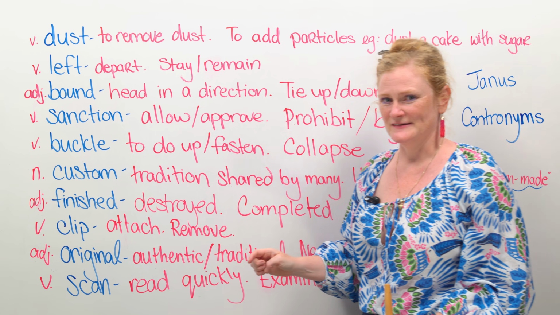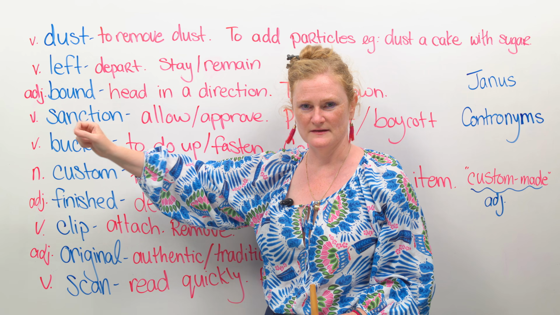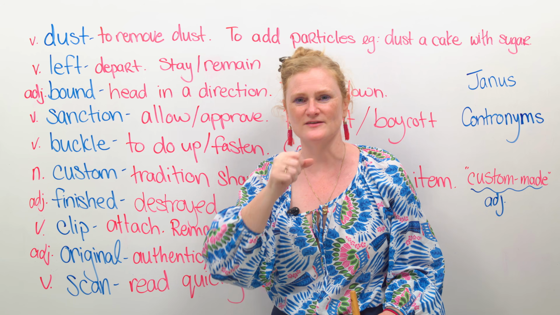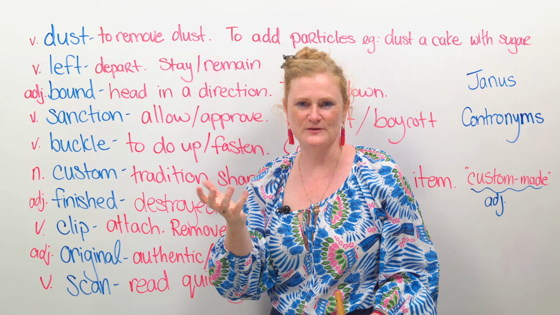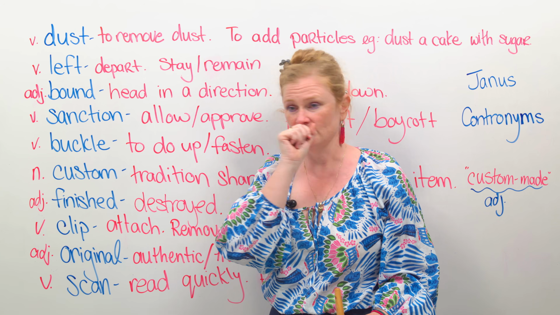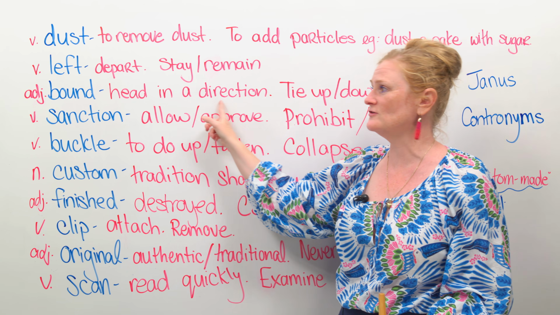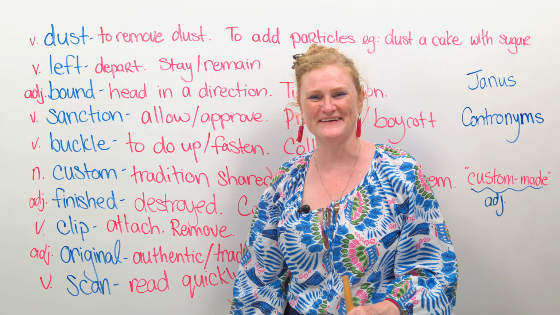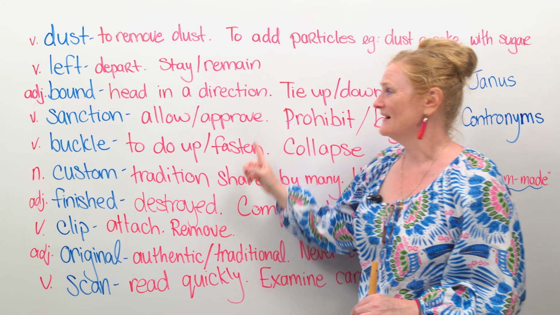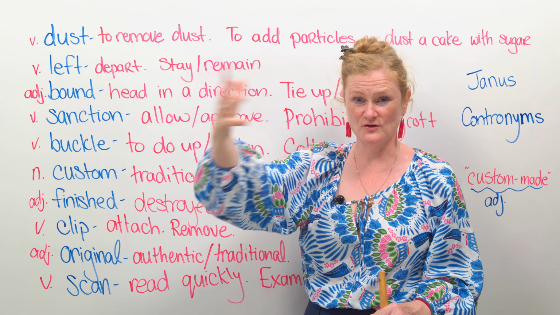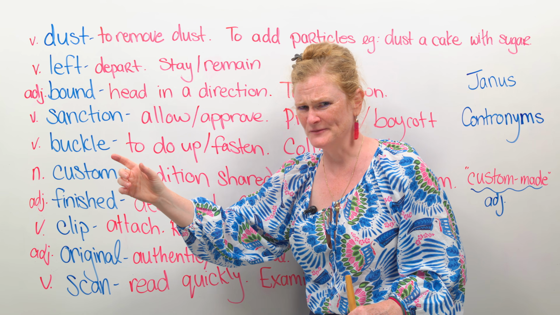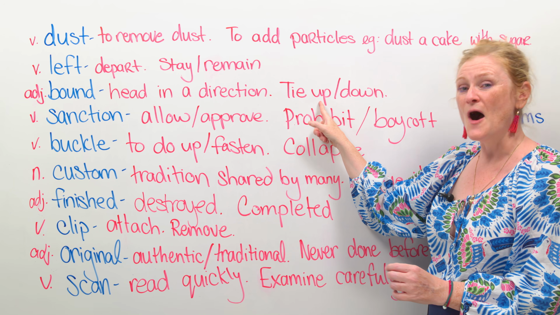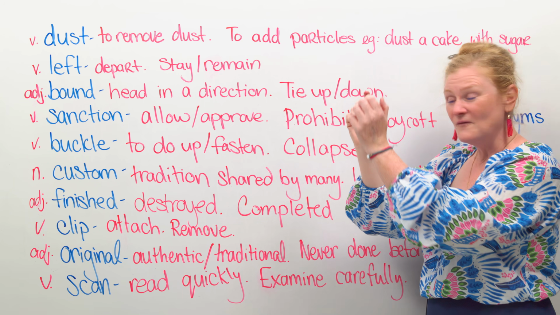Let's just continue blindly. Bound. If you ever go on a train or a subway, you don't understand what they say, right? But sometimes it's clear. This train is northbound. So it means it's heading in the direction of north. I'm bound for Oklahoma. Yeehaw! Go to a cowboy rodeo. So bound means to go in a direction. It also means, and this is doubly messed up, tie up or tie down.